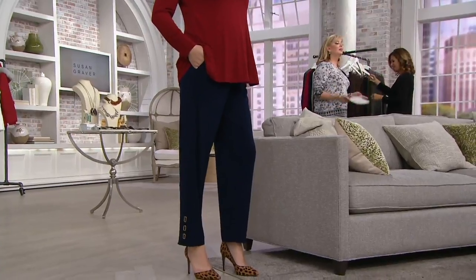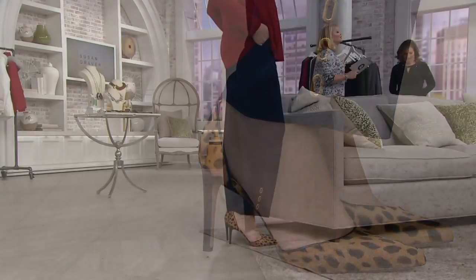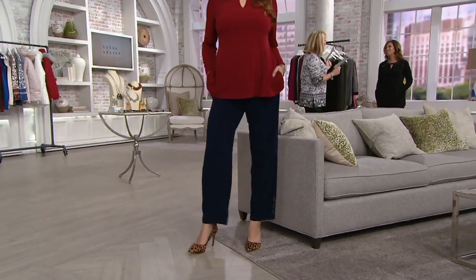Hey. So let's start from the bottom up on this, my friends. Clearance price for the very first day ever on these liquid knit pants with the grommets. I didn't know that. I knew you didn't. Oh my goodness. I would have told you earlier, but I like your reaction.